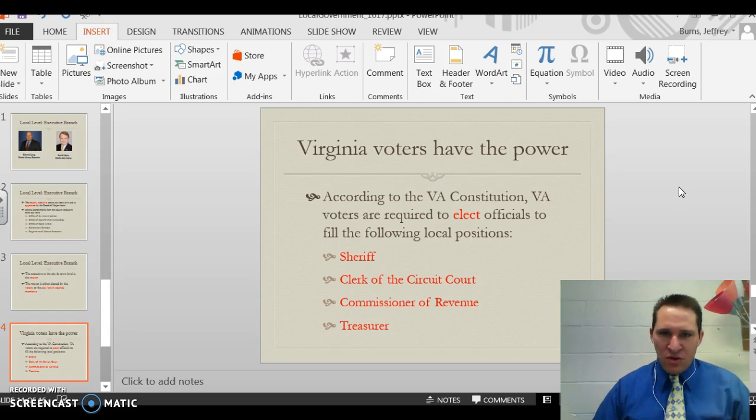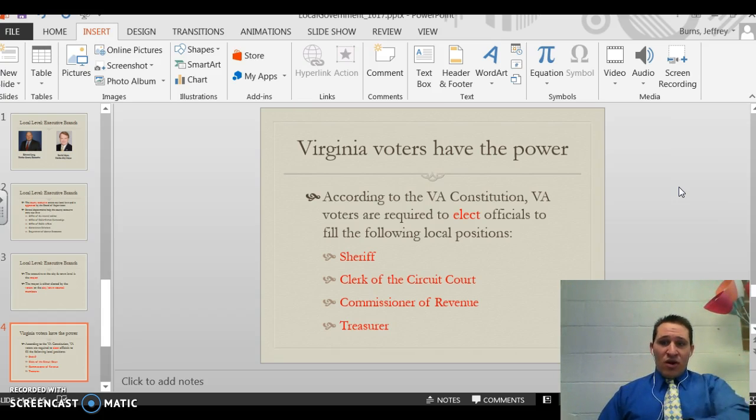All right, let's go on to a couple more details. These are really minor things about our local government, but you need to know them. These 4 positions are elected to the local government. We have the sheriff, who is the person responsible for keeping the peace in the county. He's kind of the head. He's the one who meets with the media and things of that nature, he or she, of course. The clerk of the circuit court takes care of the duties of the circuit court and makes sure the administrative process is set. The commissioner of revenue is kind of the head of the tax collection process, and then the treasurer is responsible for allocating the financial resources of the county or city. All right, so those 4 you need to know.